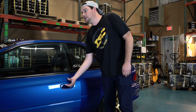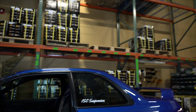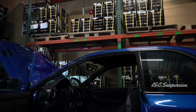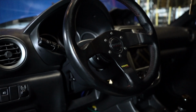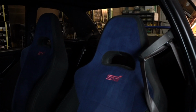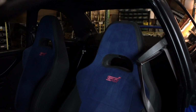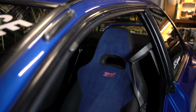So interior wise, like I was saying, we have it fully dash swapped here with the OE STI dash that we used as the donor vehicle, as well as the center console. Interior is definitely like the next step or next chapter for this build in the future. But right now it has that OEM STI feel, especially with the factory seats in there as well from the STI.